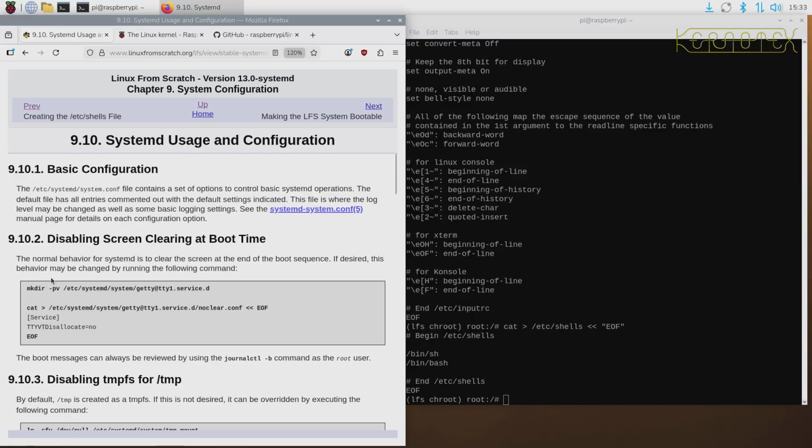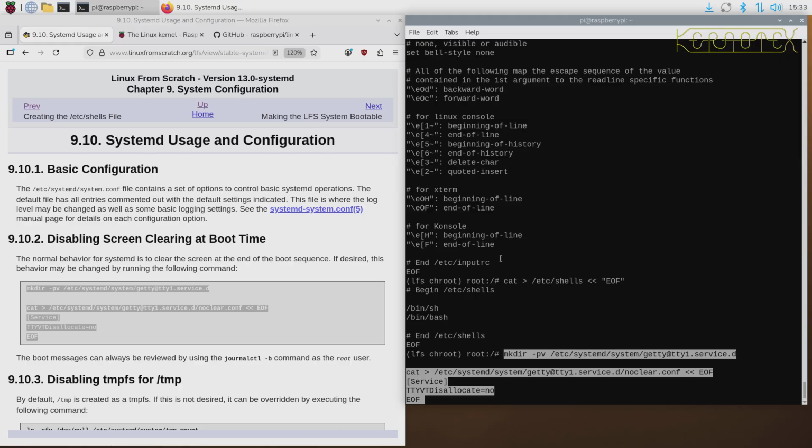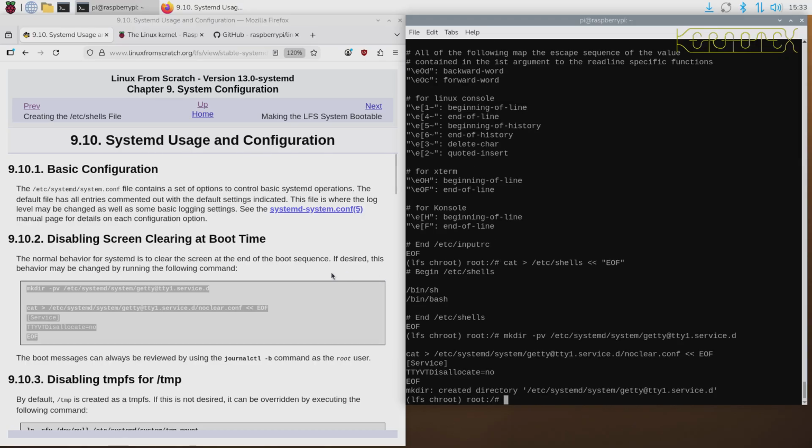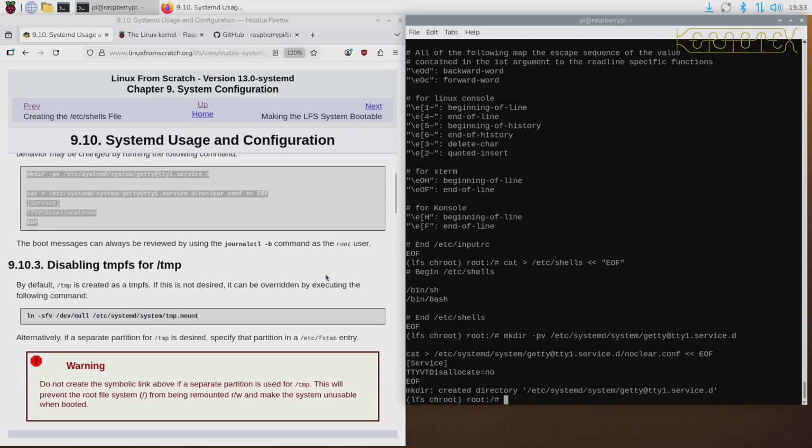Disabling screen clearing at boot time. So I'll do this because, as I said in the main LFS 13 video, it's nice to see the result of the boot immediately, although it does say you can use Ctrl-B to review the messages. I'll leave that one.